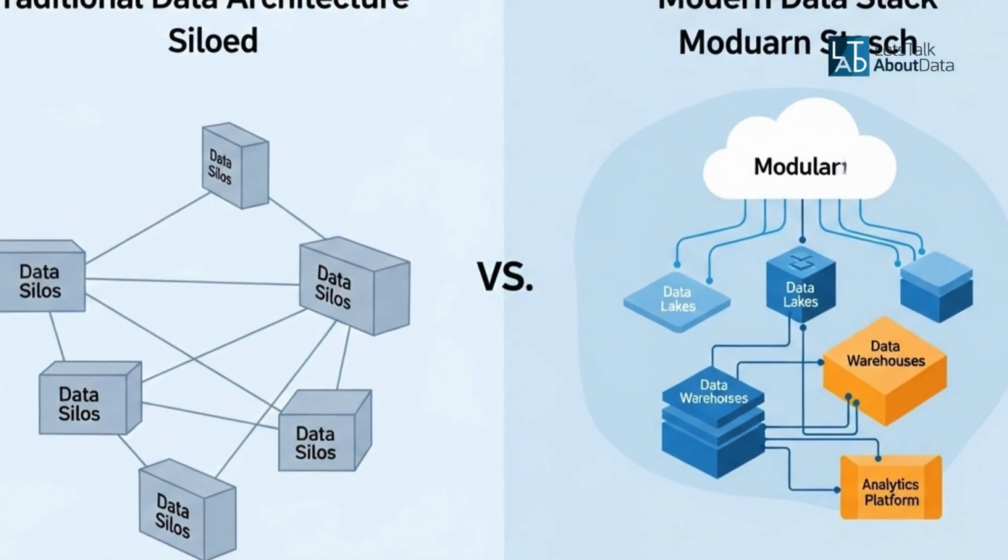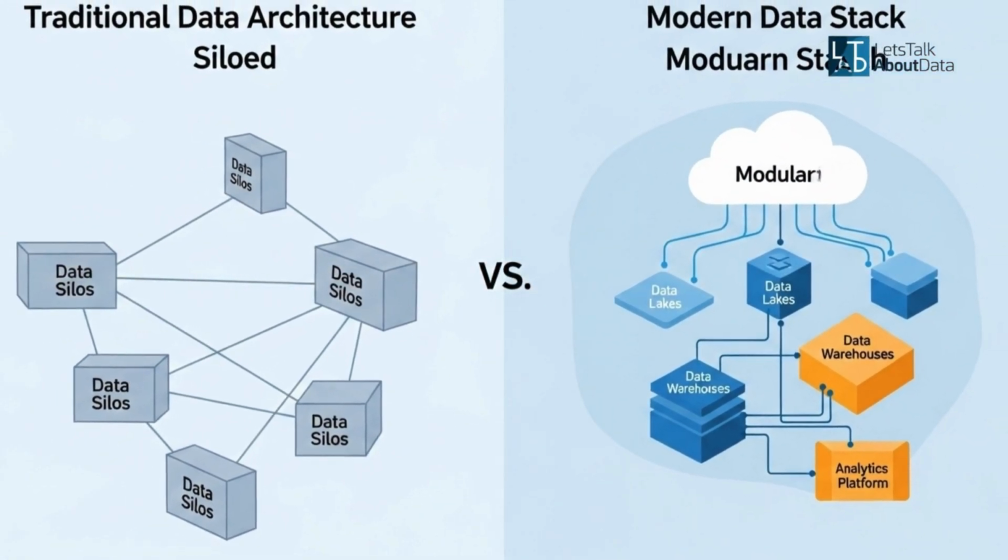Now, we're diving into a critical topic for enterprises navigating the future of data: why the modern data stack matters. Many enterprises still rely on legacy data architectures built decades ago. These monolithic systems, think massive enterprise data warehouses or early data lakes, were designed to centralize control. But over time, they've evolved into tangled webs of dependencies that are difficult to change without breaking something else.